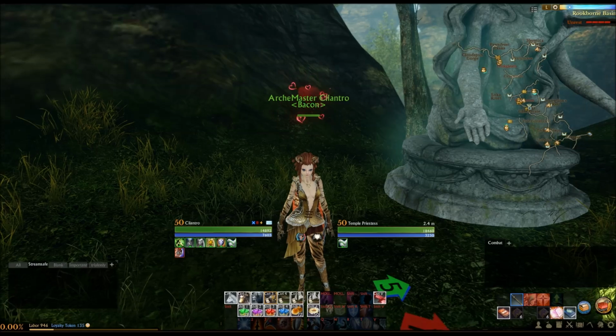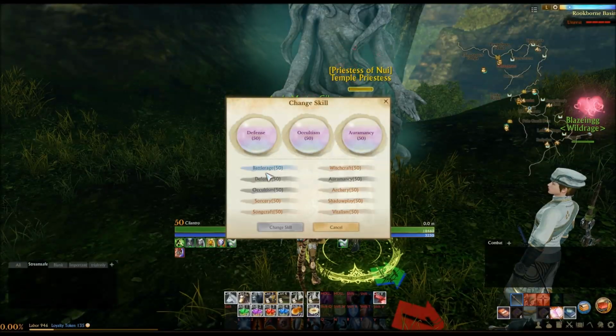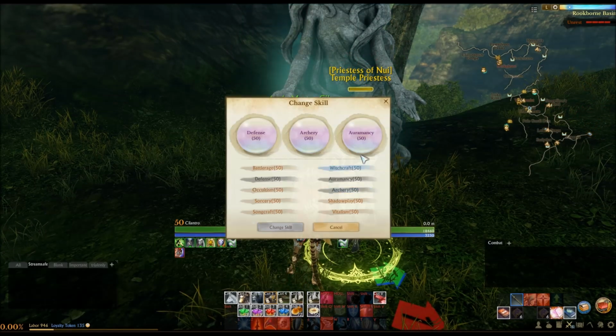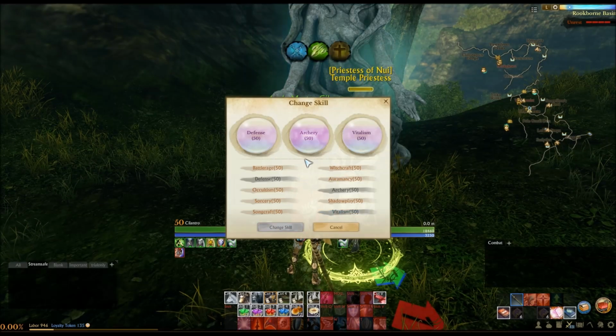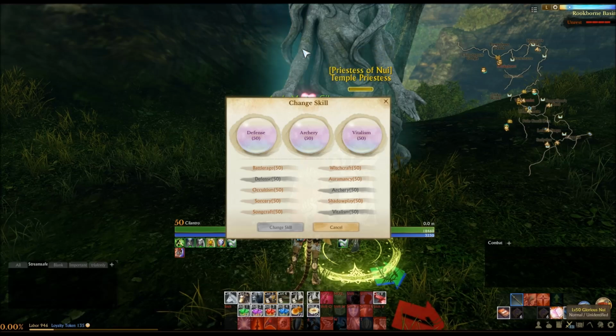Today's rolls are 2, 8, and 10, so let's see what we've got. 2 would be defense, 8 would be archery, and 10 is vitalism, meaning that we are now a druid. It's a pretty cool name. Alright, well, let's see what we can do with the druid.